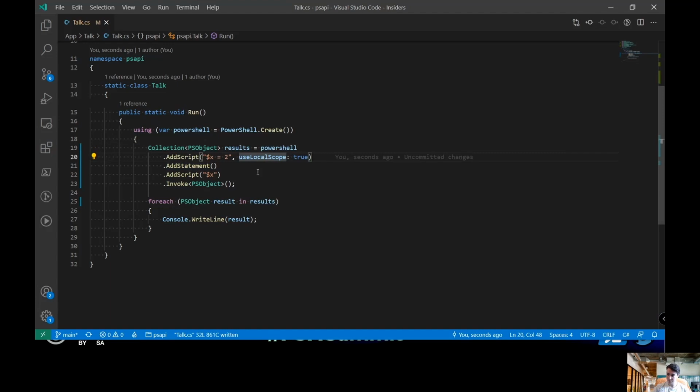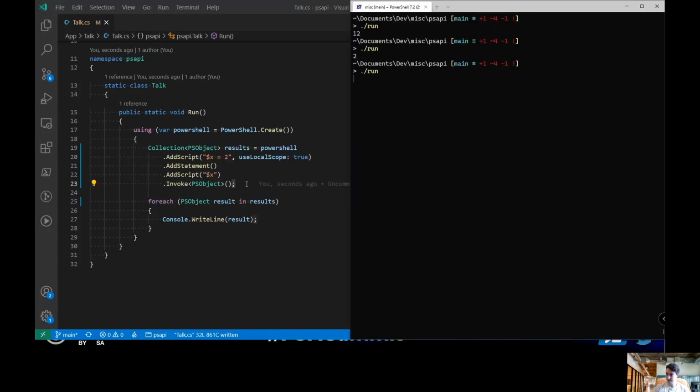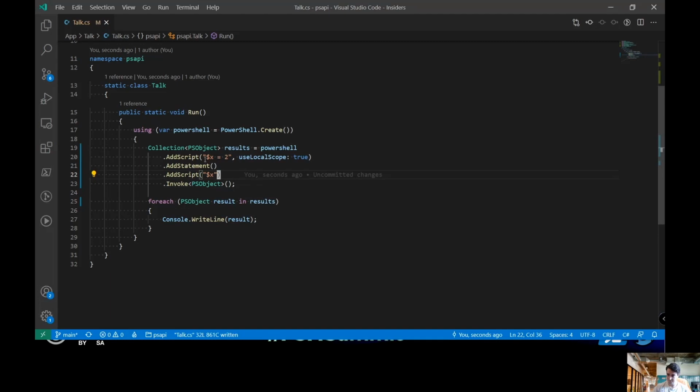If we set useLocalScope to true and we run our script again, we'll find that we get no output, or we get a null output, because when we use local scope, x is only defined within this script. So once that's done, after this statement, we don't get any output back again.